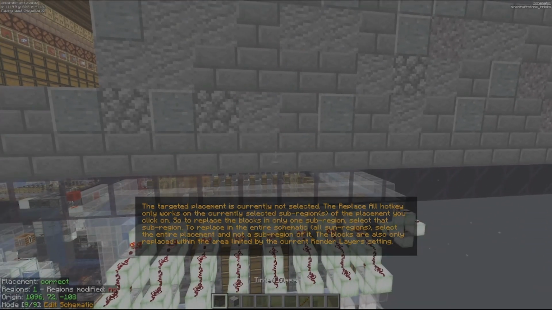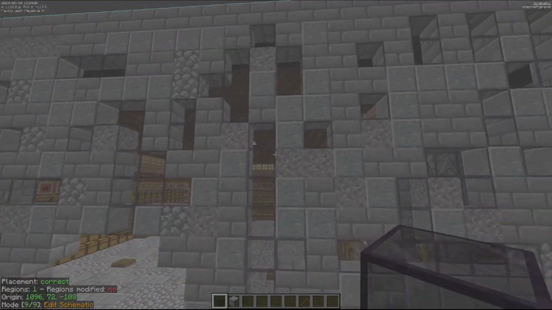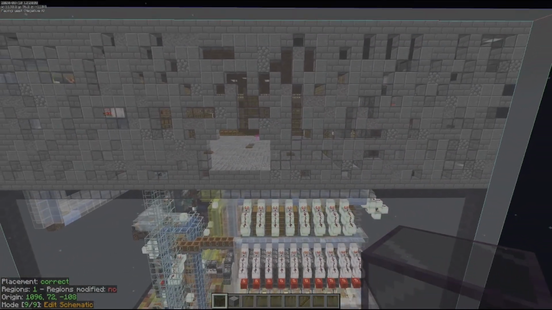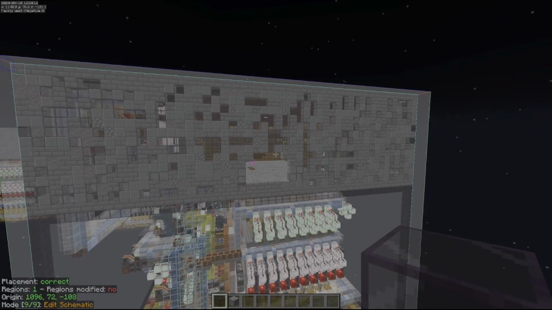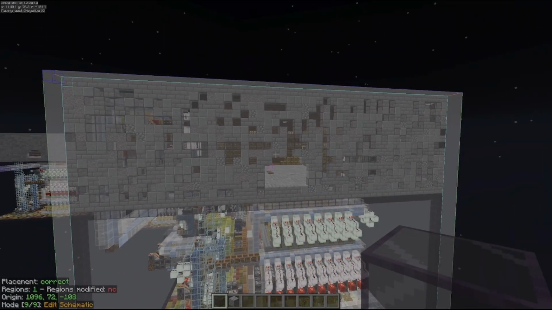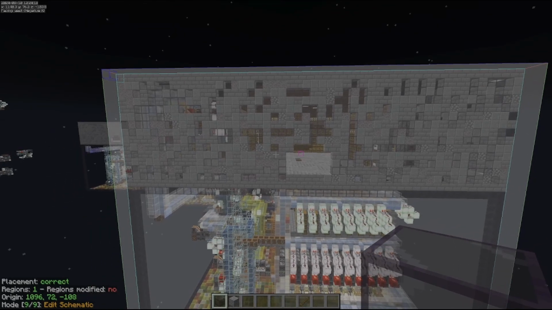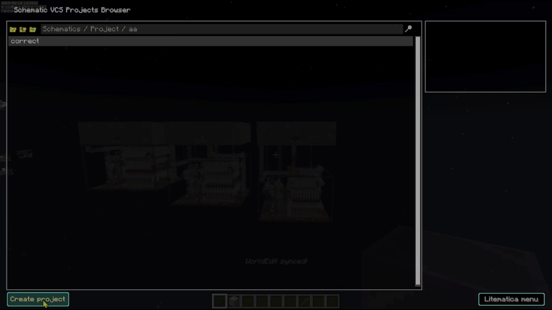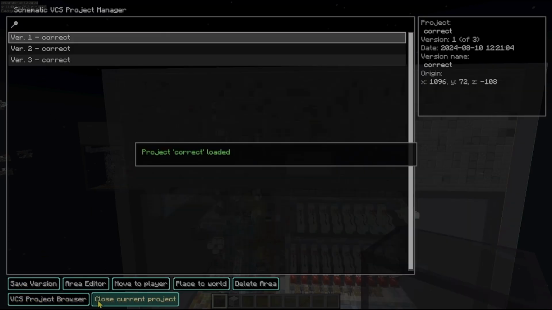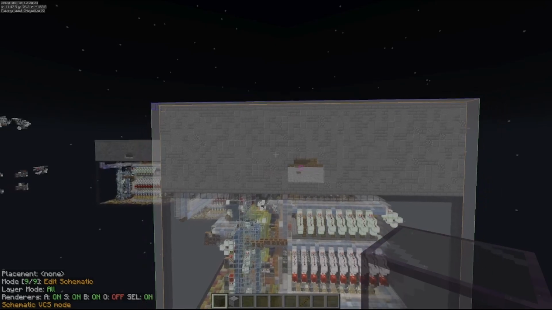I just switched that, and then I can click and it will change all of that. And just like editing any other standard schematic, these changes will not stay. They're not permanent. If I leave and come back, or I close and reload, we'll close the current thing, and then I'll click on it and reload it, and it's going to be back to its original block palette.